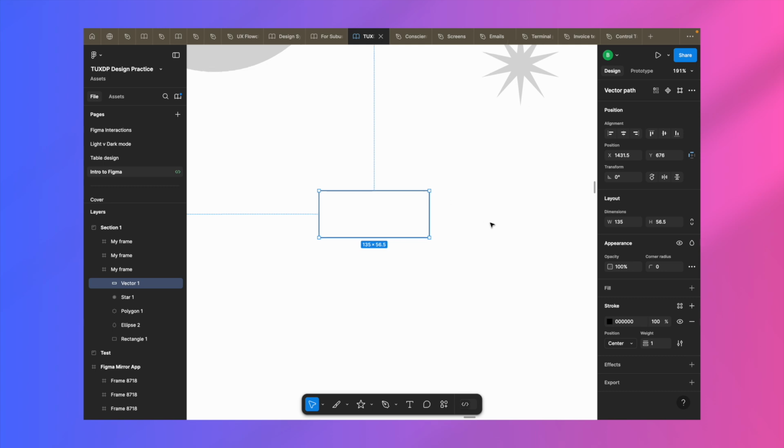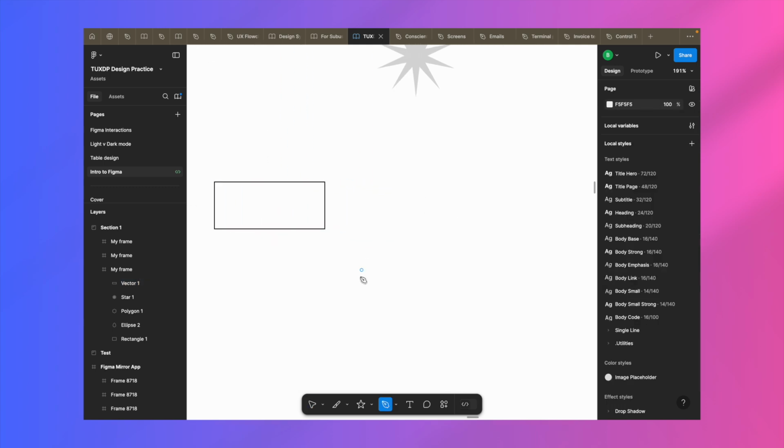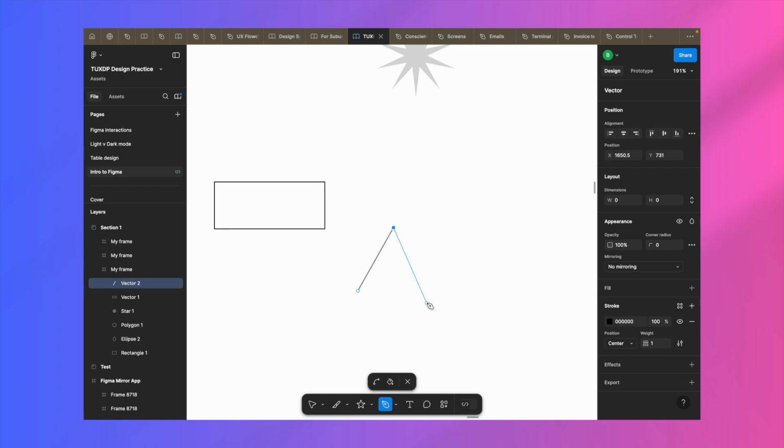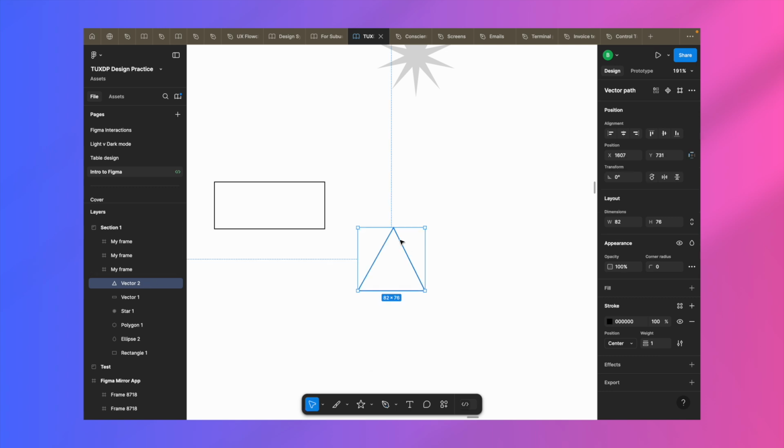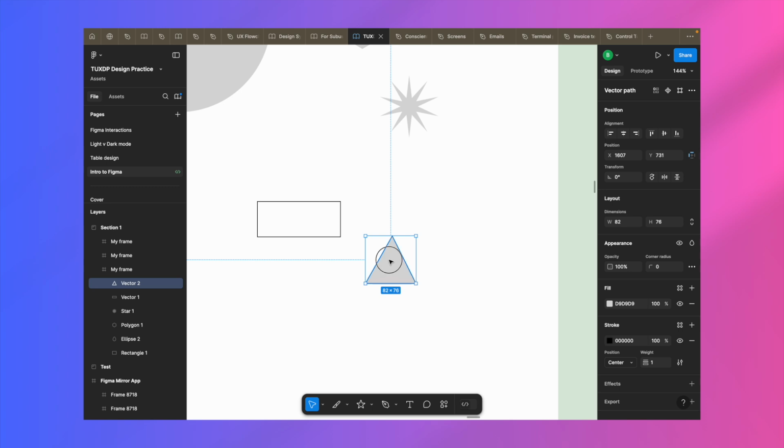This is your vector. By the time you create another vector using the pen tool, let me create the triangle again. You see that this is now vector 2 and it's done. So you select enter and that's it. Once you are done drawing, you just click enter so that it saves it as a new vector. If not, if you keep on drawing, it's going to treat everything as one single element. By the time you apply your fill, it will apply it on all of them. But right now, because you did it separately, it's applying it on only this one. So that's about the pen tool.